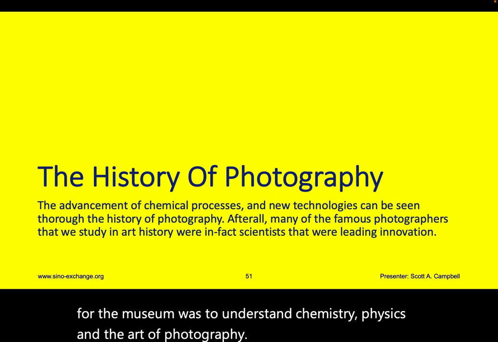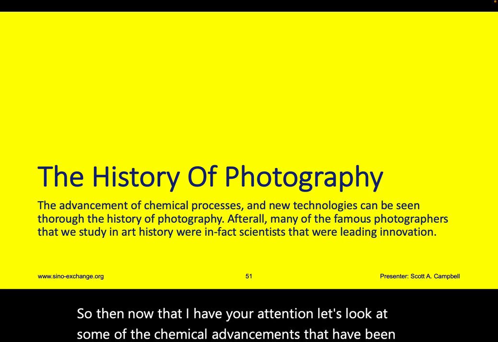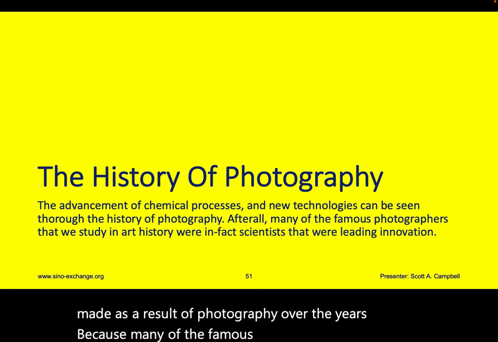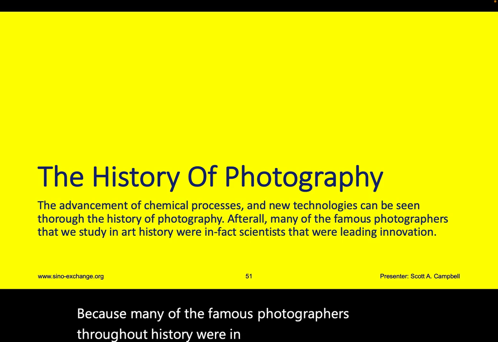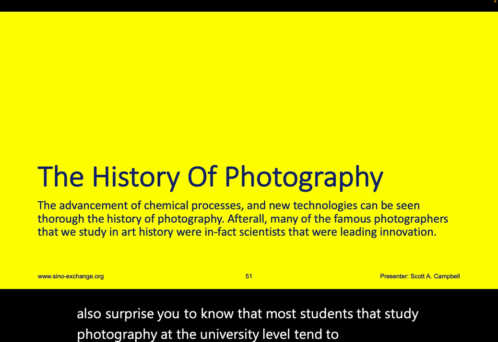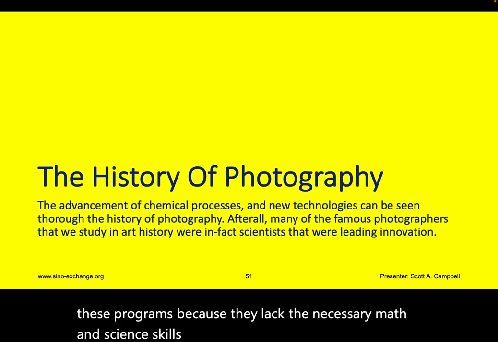So then, now that I have your attention, let's look at some of the chemical advancements that have been made as a result of photography over the years. Because many of the famous photographers throughout history were in fact scientists. And it might also surprise you to know that most students that study photography at the university level tend to fail out of these programs because they lack the necessary math and science skills to understand advanced photographic concepts.